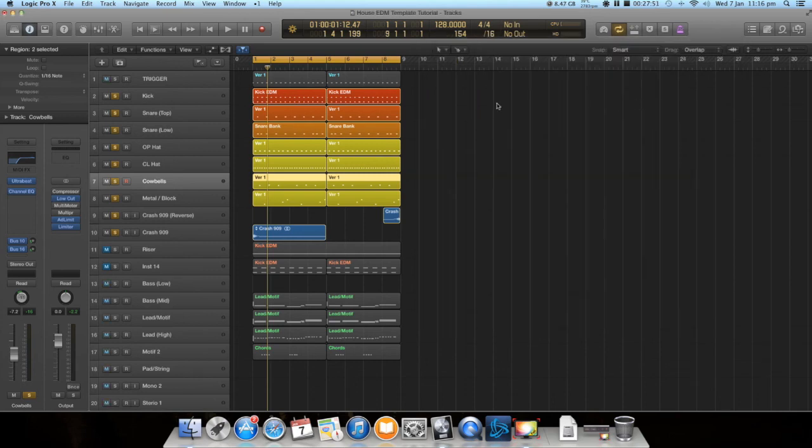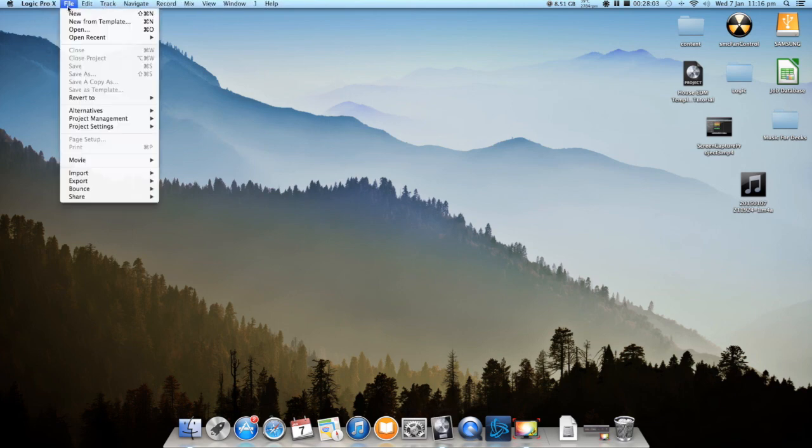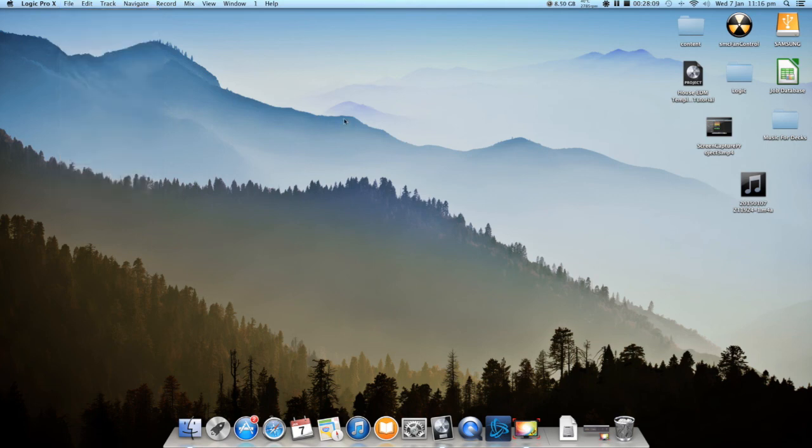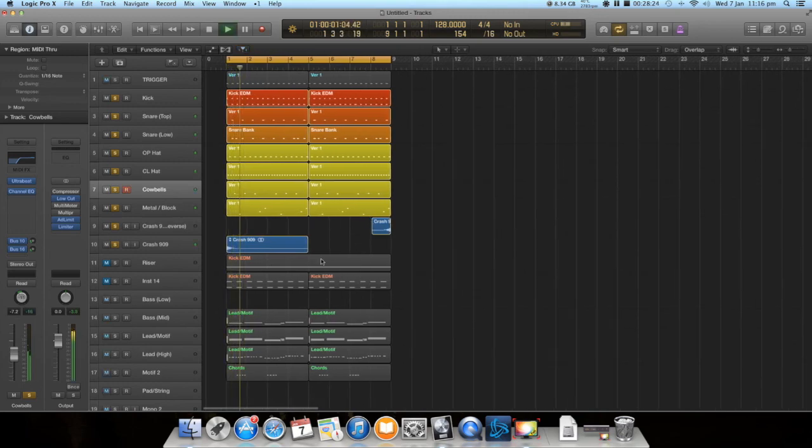I'll replace that, and then this means every time you want to come to Logic, you open up, you're not opening up to an empty project where you need to do all these drums again. You open up from a new template that we've just made, and this would give you the basic startup to your drums, so you could just fire out tracks faster. So now we've got this to work from, straight away drums, and then you could come up with whatever. And obviously you change things as you do different tracks, like you'll change the percussion and how things work.